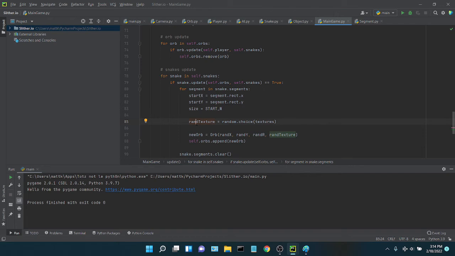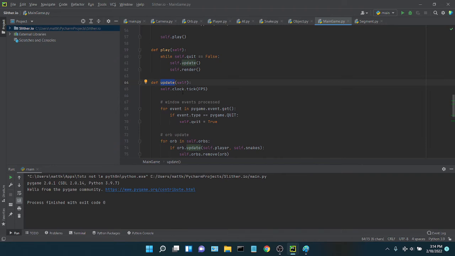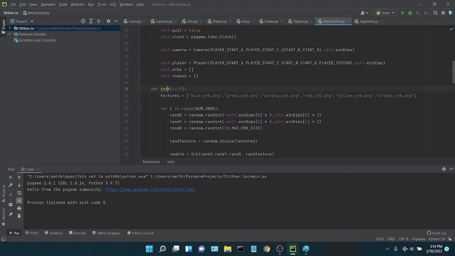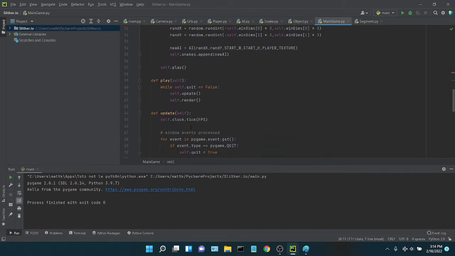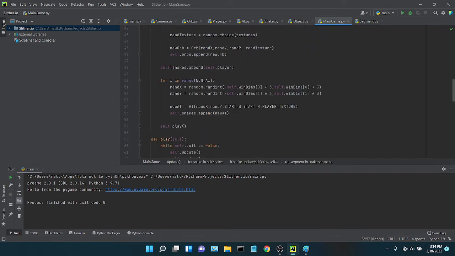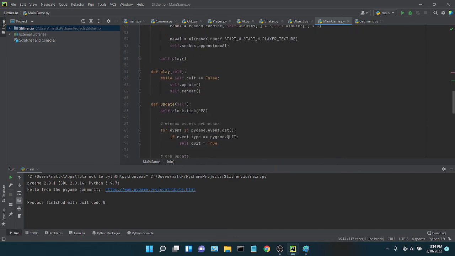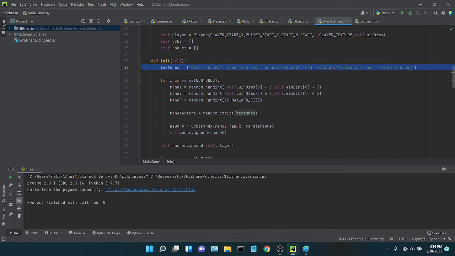Now there's a problem. Textures is a list that's undefined in the update function. We had it in the init function right here, and it worked in the init function, but that list also doesn't exist in the update function, so this is undefined. Now, I could simply copy and paste the list and put it inside the update function. But I don't want to do that because that means every single frame I'm going to create and then destroy, and then create and then destroy this exact same list of textures.